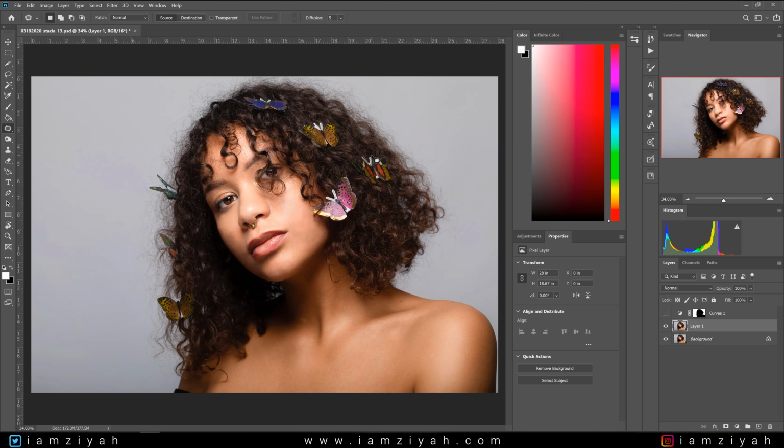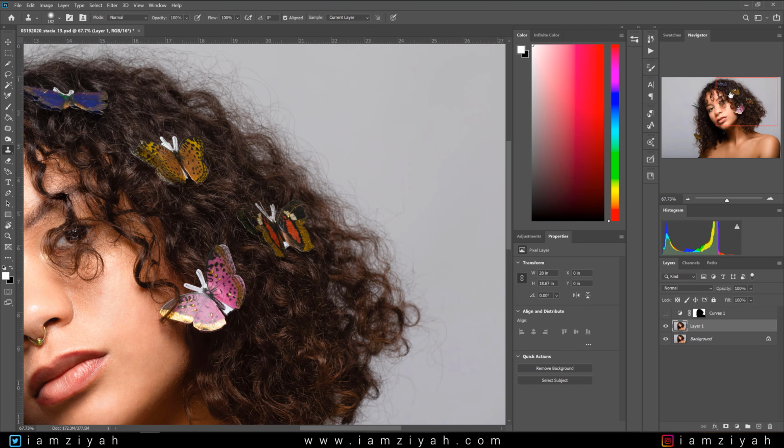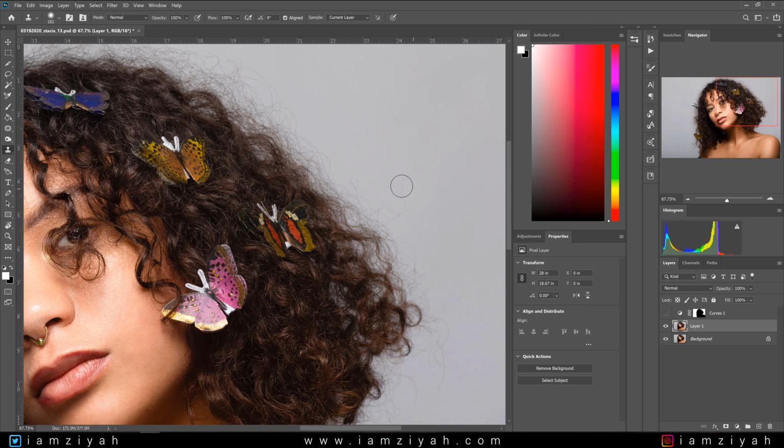Now say you're doing this for a publication or somebody and they really don't like those flyaways, but guess what? You got them, right? You got to deal with them. So one way you can deal with them is by using your clone stamp tool. And what we're gonna do is come over here, sample a little bit of this area, and just kind of clone it out.